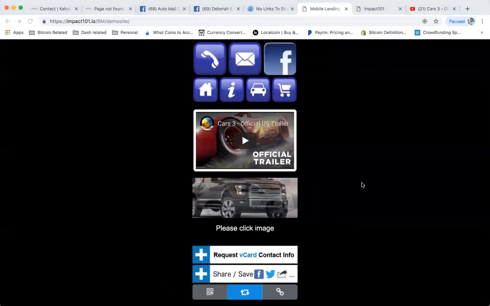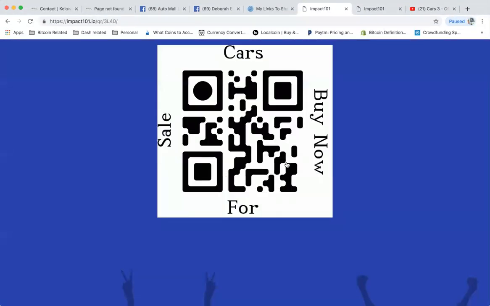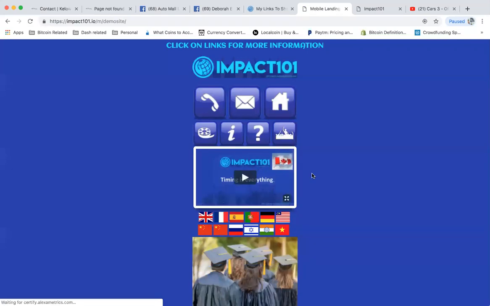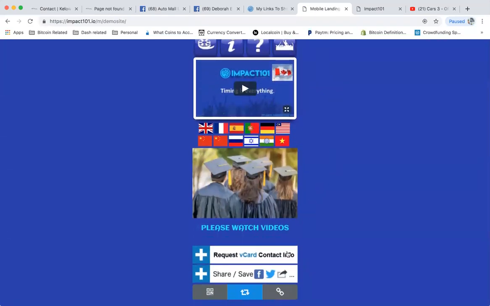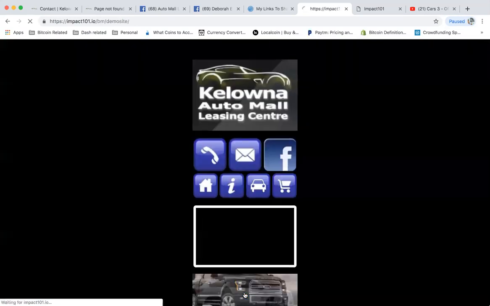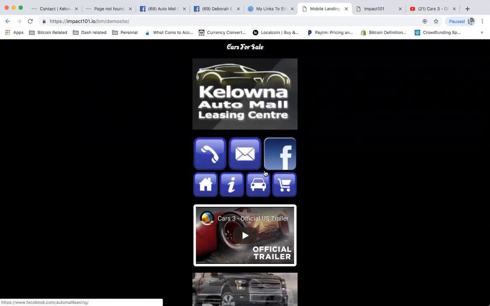And the QR code now looks like so. If you scan it, those mobile landing pages come on. And I just want to point out again, this is where you would switch from your Impact 101 replicated site to your custom mobile landing page for your business.